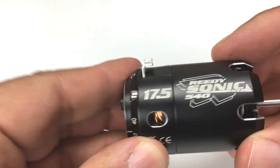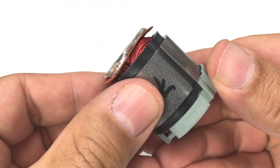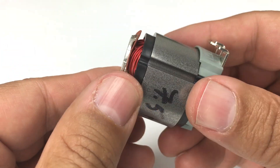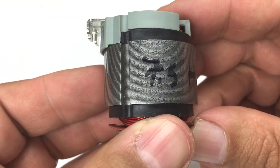In the case of a brushless motor, for example, a 17.5-turn motor here, the number of turns refers to how much wire is wrapped around the stator. This is inside the motor can — it remains stationary. You can see the wire wrapped around it there. This one happens to be a 7.5-turn.